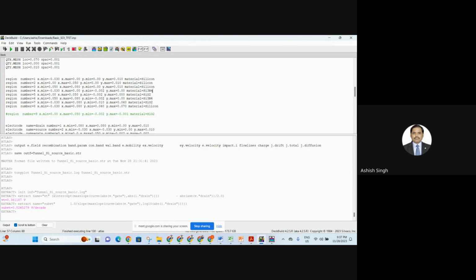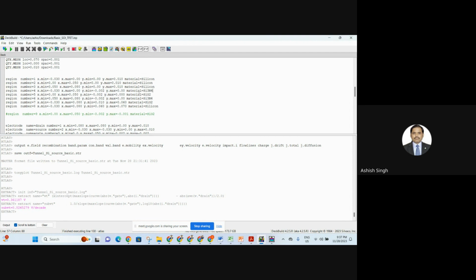Why I have considered Si3N4 is that it is just like air, because the dielectric constant of Si3N4 is equal to 1, and the dielectric constant of air is also 1. So in place of Si3N4, you can directly write air, no issue. Your result will be the same. If you write air directly, your result will not change. But air is not looking good, that's why I have written Si3N4. This is a material whose dielectric constant is the same as air.